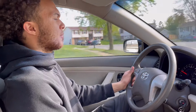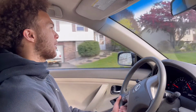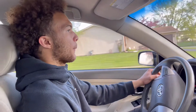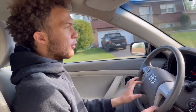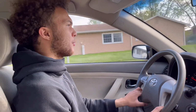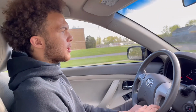You really can't go wrong with getting a Camry. After 2011, they start getting a little more pricey. So the older you go, the cheaper it gets, but you also have to be careful when going to buy one. You don't want to get screwed over. I'd recommend looking somewhere from 2004 to 2010. You don't have to get the exact same model. They're pretty much all the same, all the Camrys, part-wise and everything.